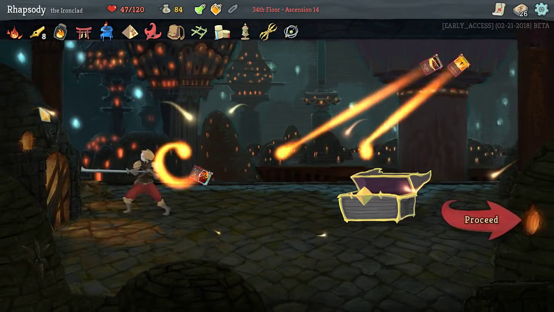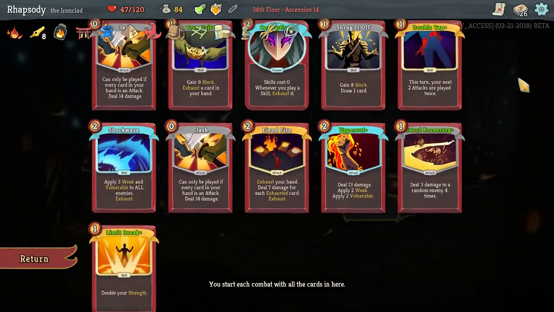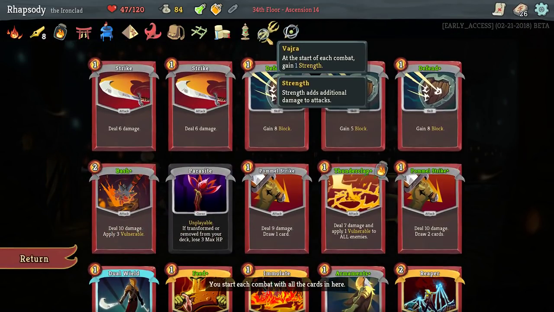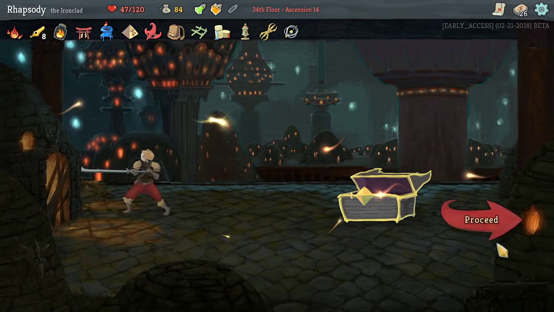Okay, we got an Uppercut. That's a really good pickup there. We got a Limit Break and a Sword Boomerang. So if we can have any source of strength in the deck on top of the Vajra, then that's actually going to be pretty ridiculous.